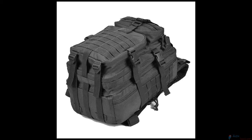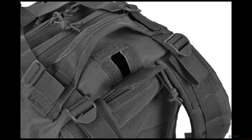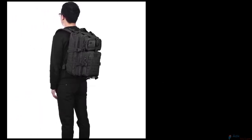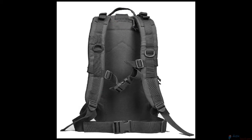This tactical assault pack backpack can be used as a three-day assault pack, bug out bag, range bag, hunting backpack, survival backpack, army backpack, trekking backpack, or day pack for daily use. It comes with double-stitched heavy-duty zippers, utility-style cord pulls, side and front load compression system, and a ventilated mesh padded back area and shoulder strap. For a short time, you can get a great deal on this bug out bag by clicking the link.